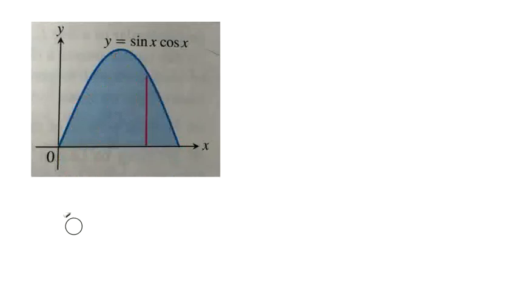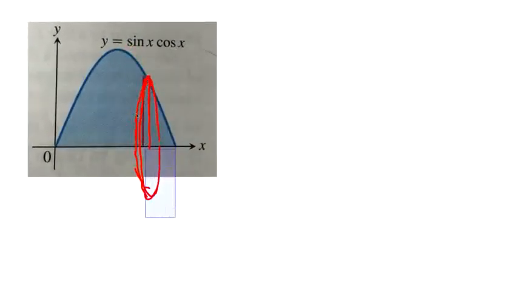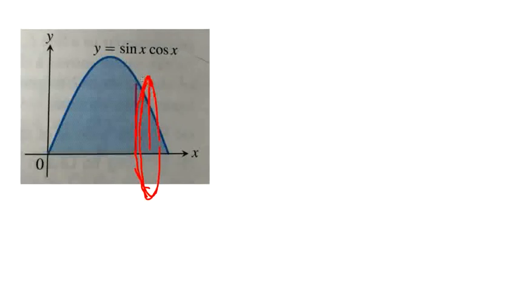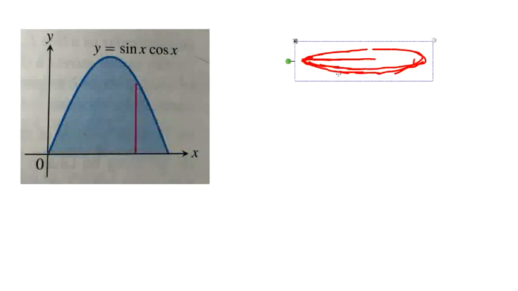So what I can do is I can revolve this one piece right here, and I'm going to revolve just this piece. And if I revolve just this piece, you end up getting this disc-looking thing with some sort of a thickness. And if you notice, if we take this and we rotate it, it looks like a circular disc with a radius of sine x cosine x.